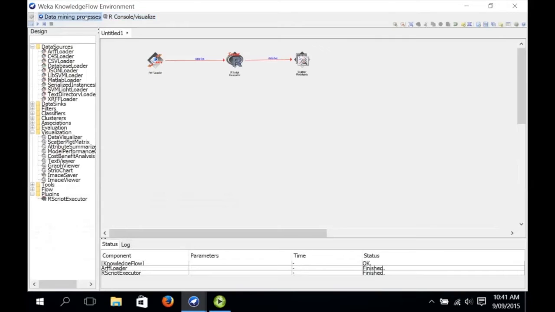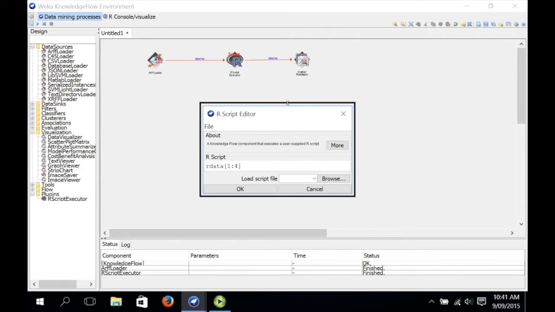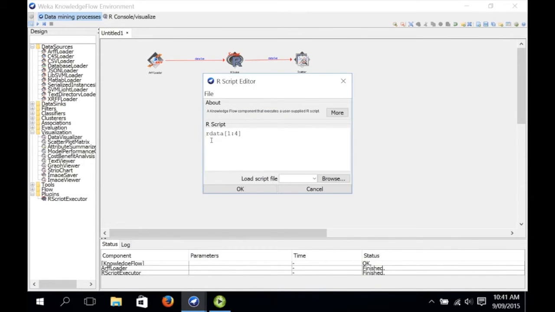So we go back to the data mining processes perspective, and now we can change our script to make use of this fast ICA library. First of all, we need to load the library into R. So we have library(fastICA) as the first statement in our script. Now, for convenience, let's just define a variable that allows us to specify the number of components we want to extract from our data. Let's say we want to extract as many components as there are predictor attributes in our data. So we say num equals ncol, which is the function that gives us the number of columns in the data, ncol of RData minus 1. So this would be 4 in the case of the iris data.